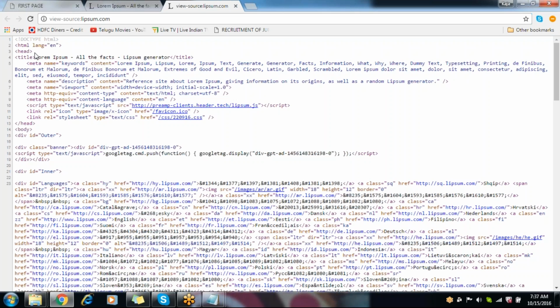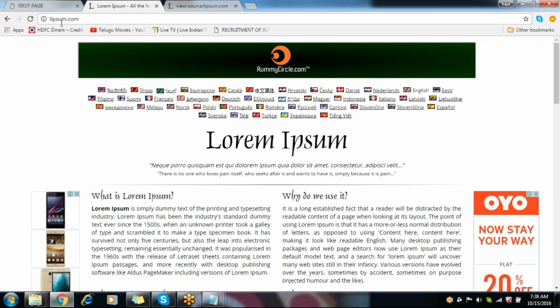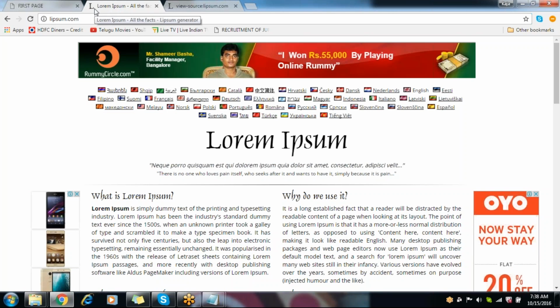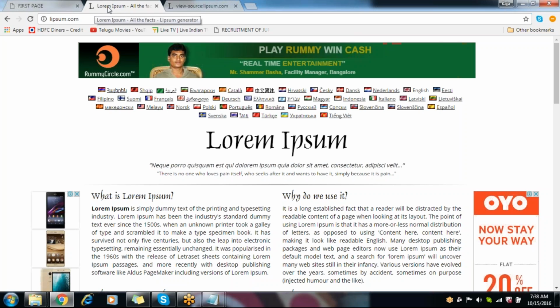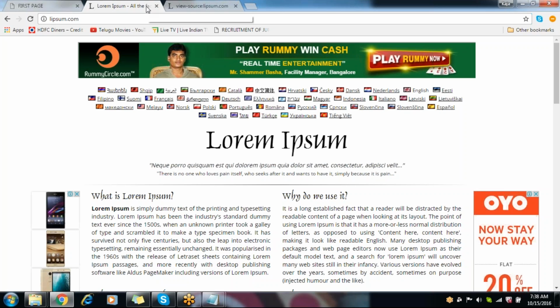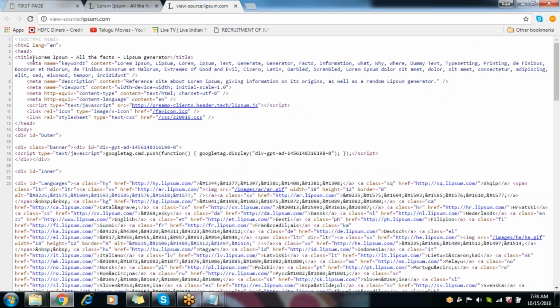And as I mentioned, after html, the next tag is head, and the next tag is title. You can see the title which they have written is a symbol and Lorem Ipsum. If it is not fully visible, put the cursor on the title and you can see the full name: Lorem Ipsum, all the facts, Ipsum generator.